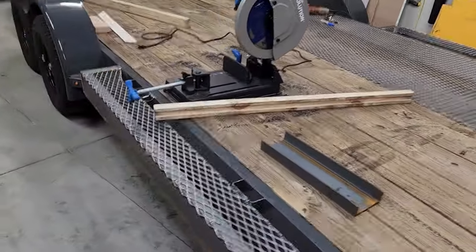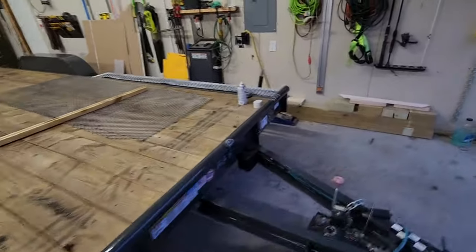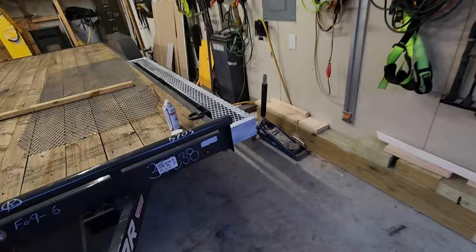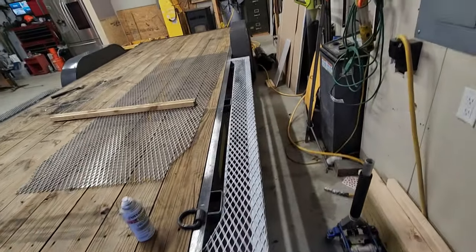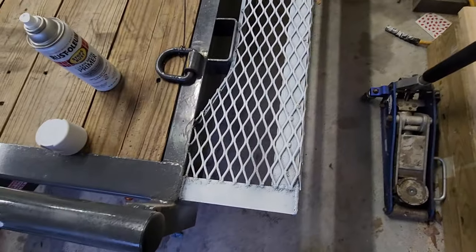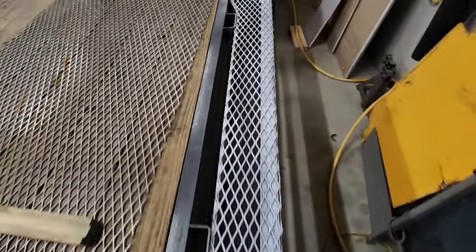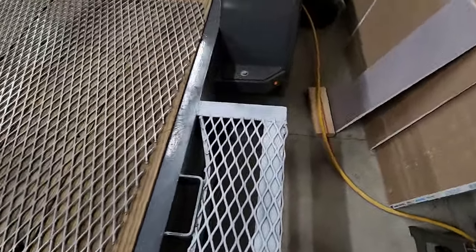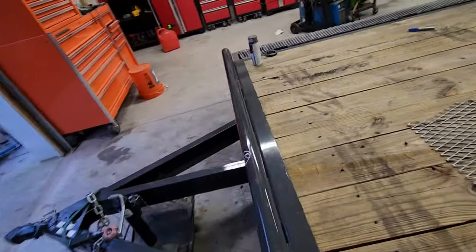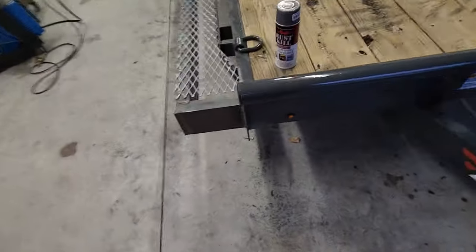Making progress. Both sides are welded up. Primered this side. Just a light coating. So I learned from my mistakes on the other side and went just a tad bit shorter so the expanded metal actually fits edge to edge. I've not put in a filler piece over here yet.